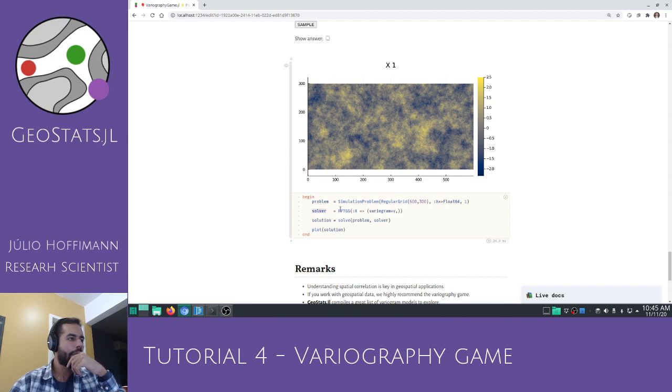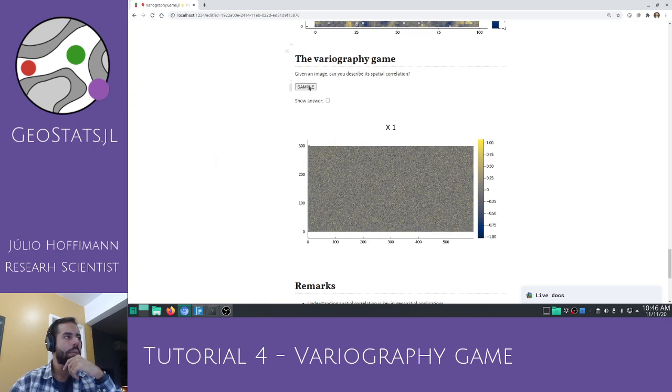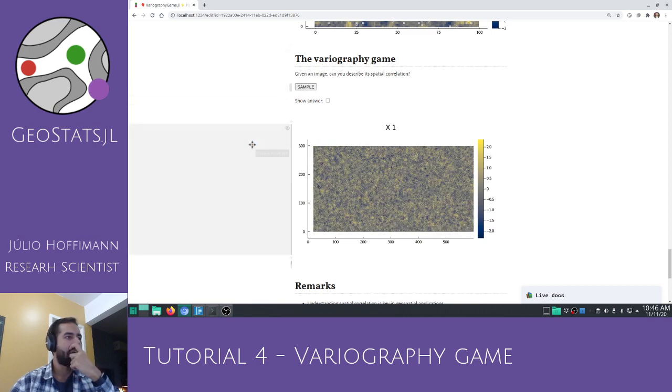I create a solver, which is the FFT Gaussian solver, which takes the variogram model we created and solves the problem. After I solve the problem, I can plot the solution, and this is what we get. So anytime I press the sample button, I create a new variogram model and a new image. So I can sample again and I can play this game.